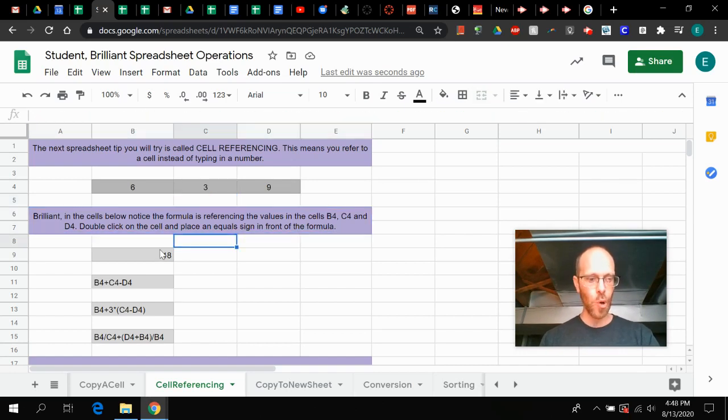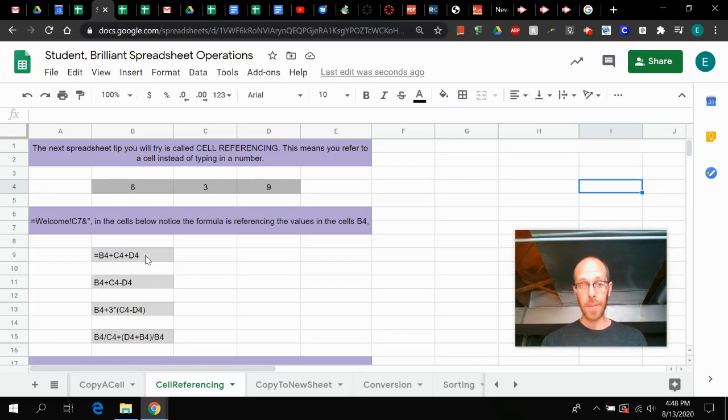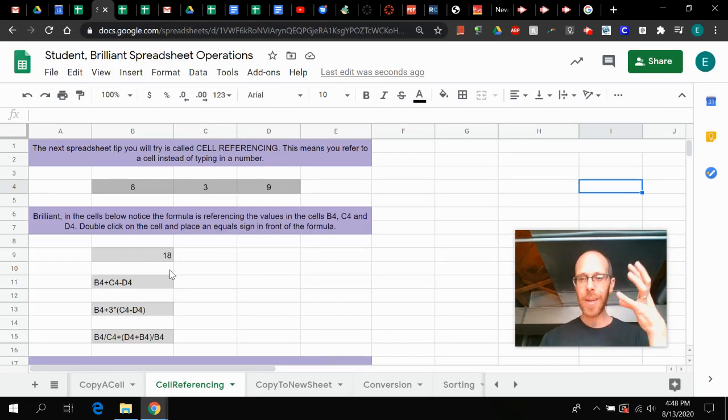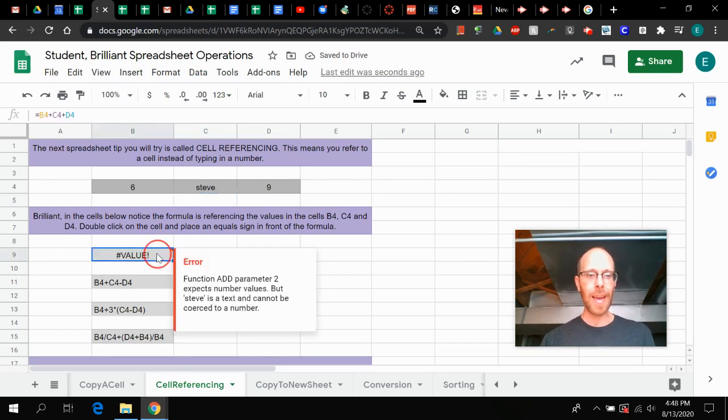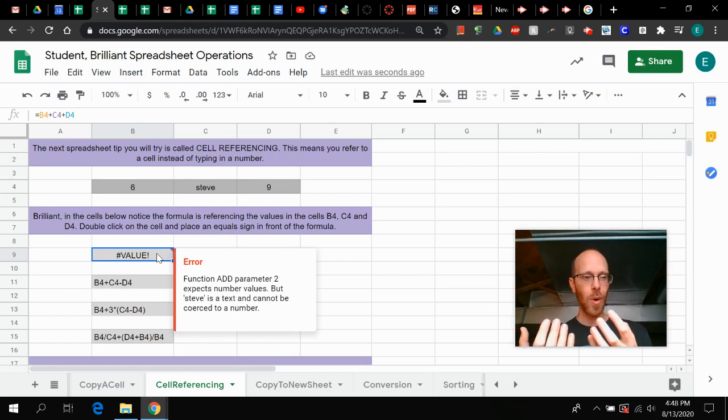A couple things you do have to keep in mind is that an equation, and if I'm going to hit Control, this is an equation, right here. If you're going to be using an equation, equations work with numbers. So if I was to change this to something else, like, I don't know, Steve, then when I try to calculate down here, it's going to be confused because it doesn't understand what's entered in C4 as a number.